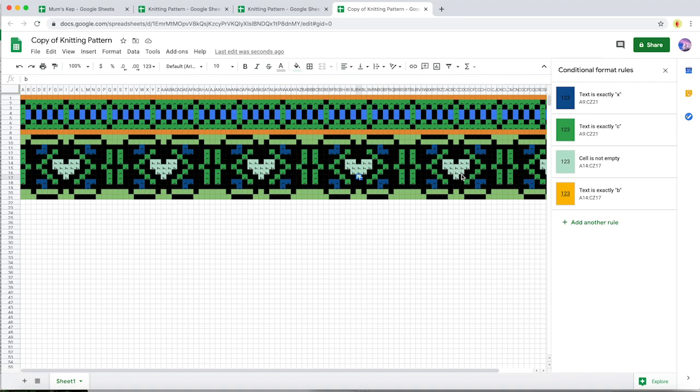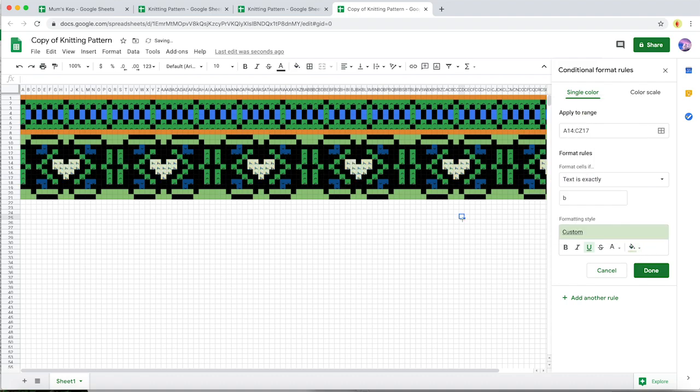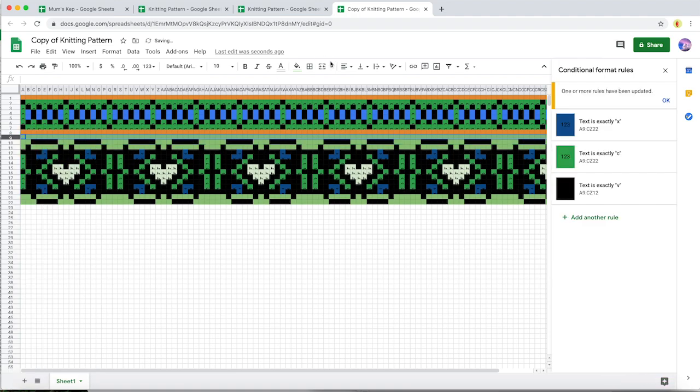I actually quite like that minty green color. You can see I've got a rule here where it says if the cell is not empty, which isn't if the text is exactly one of these, but if it has something in it but it isn't what it should be. Obviously these two rules, because if the text is B and the cell is not empty, they're contradicting each other. So I'm just going to delete that and it should let my B rule reign supreme. Not so sure about that yellow, so I'm going to change it back to the minty green because I quite like that. If you want to add a row above, just to create a band, you just click on it, insert one above, and then you can fill that with whatever color you like.